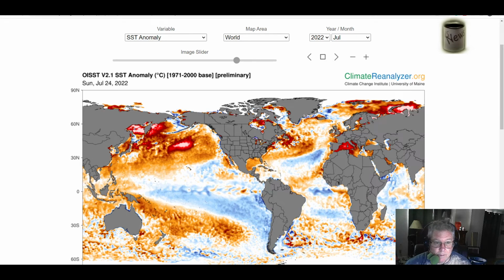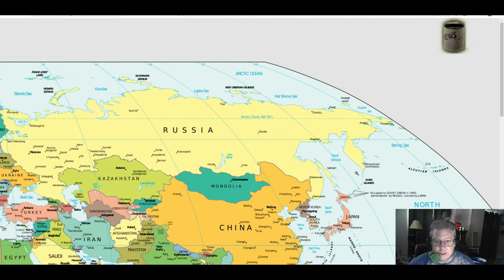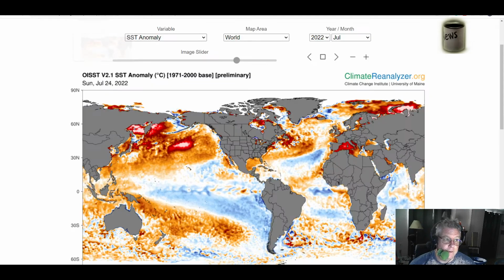Looking across the map over here, there are also elevated sea surface temperatures in the Sea of Okhotsk, and right here where the Kuroshio Current terminates. The Kuroshio Current comes up the outside of the Philippines and along the eastern seaboard of Japan, and then comes out into the middle of the Pacific Ocean and dives down right here, where you see this big blob in the central northern Pacific Ocean, the center of which is 6 degrees above nominal.